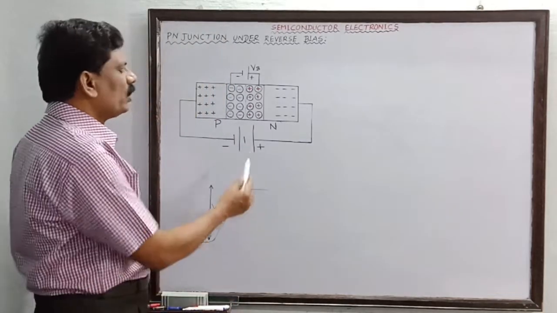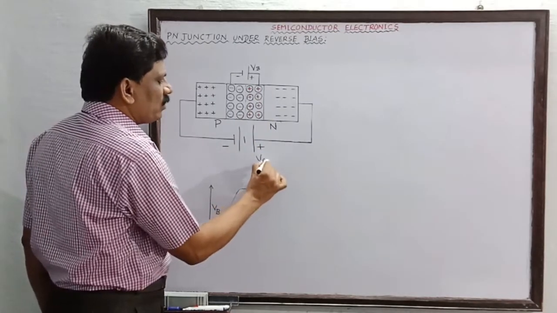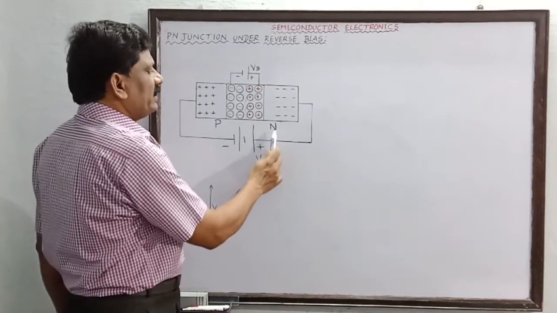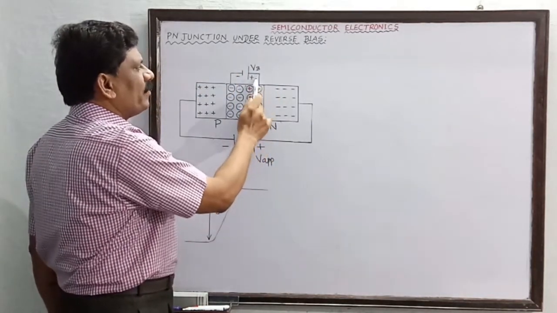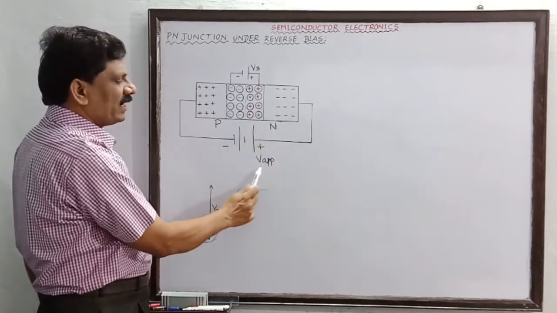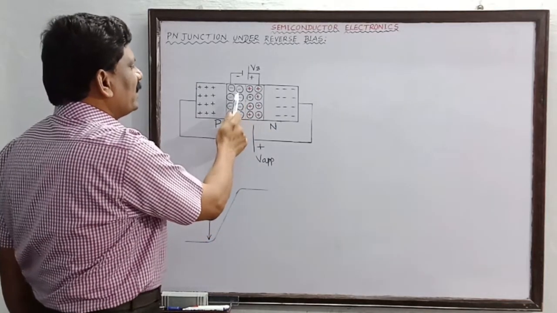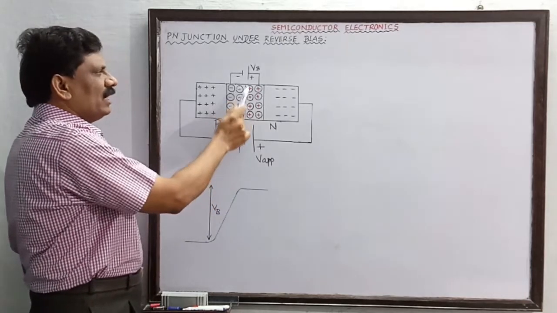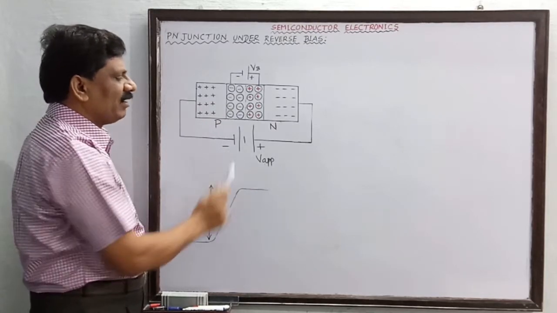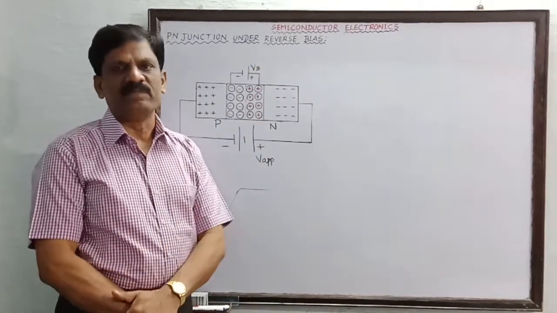Okay. Now you look at the polarities of the VB and V applied. Okay, students. So this is the applied voltage and this is the barrier potential. The N side of the junction is having a positive potential. Similarly, the N side of the junction is connected to the positive potential of an external battery. The P side of the junction is having a negative potential across the junction, and the same P region is also connected to the negative terminal of the applied voltage. That means V applied and VB both are in the same direction.